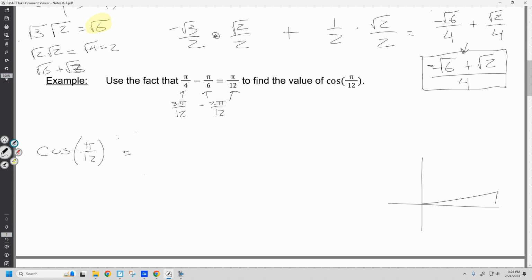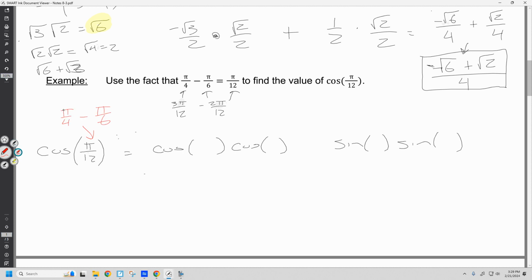Now let's go the Greek method, where they didn't have calculators. They just had to trust in their proofs, which were correct. Cosine, cosine, sine, sine. Now I'm doing it a little bit differently here because I have pi over 12. Pi over 12 is the same as pi over 4 minus pi over 6. Now, two things you could do. Either keep the angles both positive.